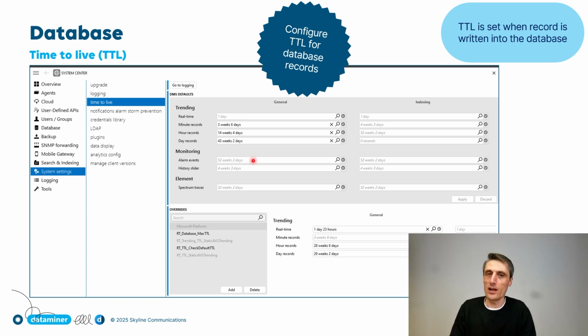It's only the new alarms being generated that will have an expiration date, a TTL, of 2 years. So only starting from now onwards, the new alarms will be kept for 2 years. So keep that in mind. It is not going to change the TTL of the existing alarms that are already in your database. Only for new records being written to your database will the TTL be changed.